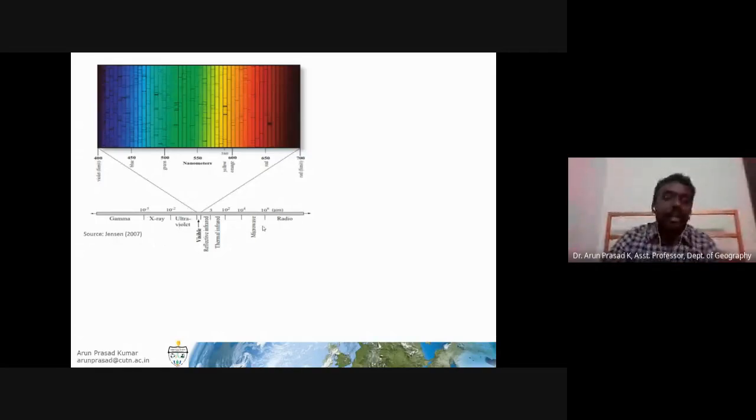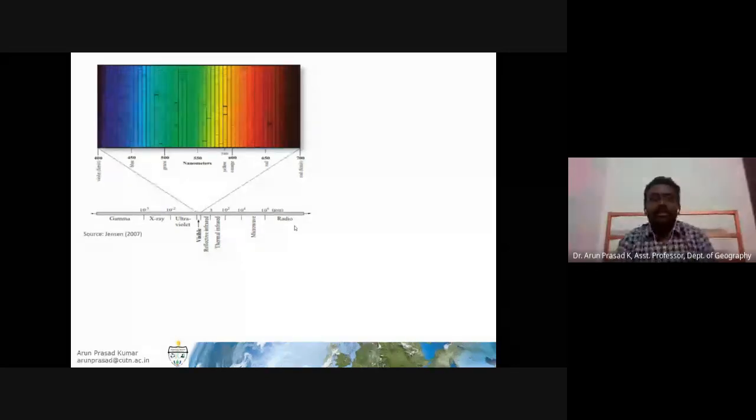So in earth remote sensing, in longer wavelengths, we use up to the microwave part, and the radio waves we don't usually use because of their longer wavelength, as well as being basically used for communication purposes. It should not clash with the communication systems we use. As per quantum theory, radio waves have less energy, so to observe this less energy the sensor has to be kept stagnant for a longer time, which is not possible with space-borne or airborne remote sensing. Moreover, the energy obtained from the radio wavelength is much too little to be generated as an image. So that's why we usually don't use radio waves for earth remote sensing, earth observation technology.